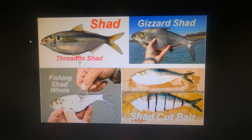Also in fresh water, we have the shad, and the threadfin shad is widely popular for bait for all species all over the country, including cats. But we don't have threadfin shad in Utah except down in Lake Powell on the southern border. It's too cold in the winter in the rest of the state for threadfins, but we do have gizzard shad in Willard Bay, and the downside is that we can't use or possess gizzard shad for bait. However, they're great forage for the predators in the lake. Now, wherever they're found, gizzard shad do make great bait for cats, wherever they're legal, and smaller ones up to a pound in size can be used whole for big cats, but you can also cut the bigger ones up into chunks or strips.